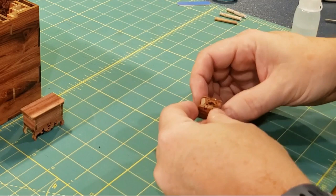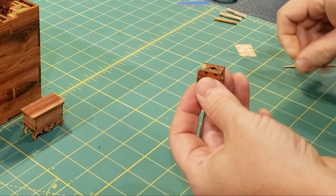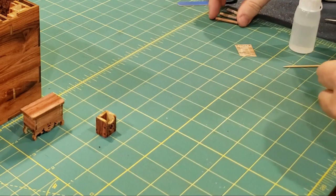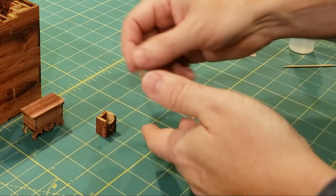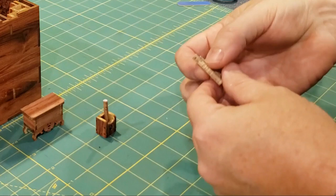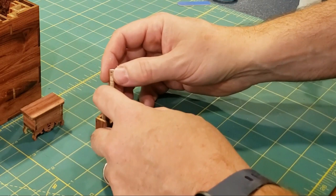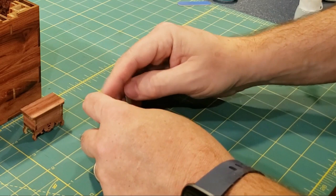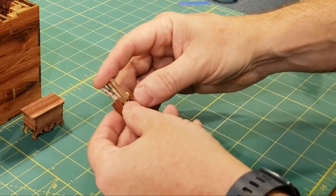Okay, so then what it wants you to do is cut out some paper from page 2 and roll it up like that and then just put it inside of it. So I'd already done 3, which I think might be all that's going to fit in here. Or I may have rolled them too big. There we go. I may have rolled them too big, but they're definitely not going to go anywhere.